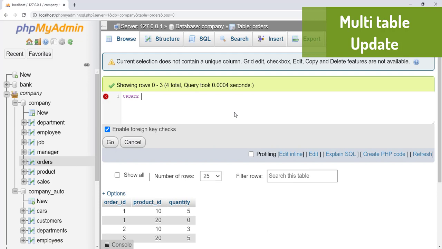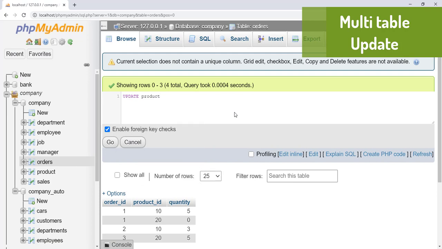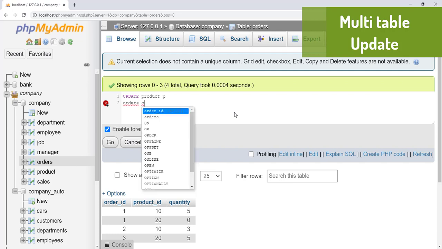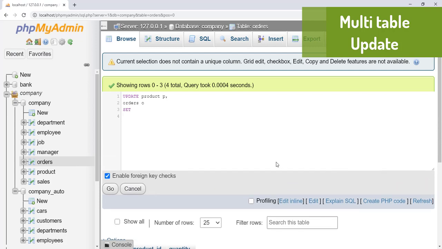So it will be update product P, because we want to update both the tables, and orders O. Fine. Okay, and what we want to do is set the values of the quantity in both the tables. Fine. One will be deducted, another will be added.